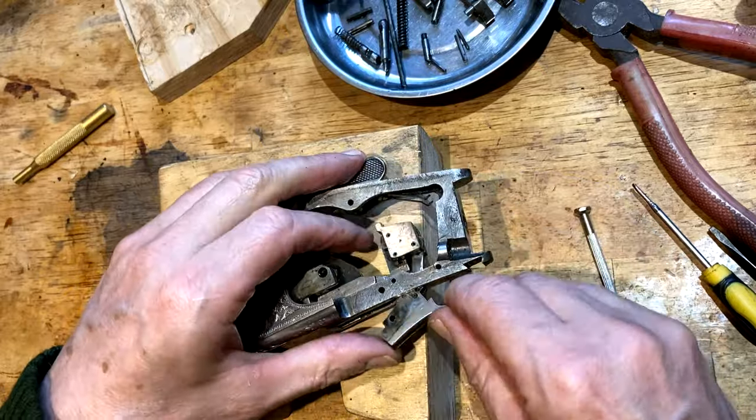And you can get an ultrasonic for very little money on eBay and any of the other online auction sites. Just to get all the muck and rust and stuff out of that, free that up and hopefully undo that screw, which has had a bit of tension in the past. There's also some wear marks on this, which I need to probably polish out a little bit. It's causing a bit of undue friction, I think, there.